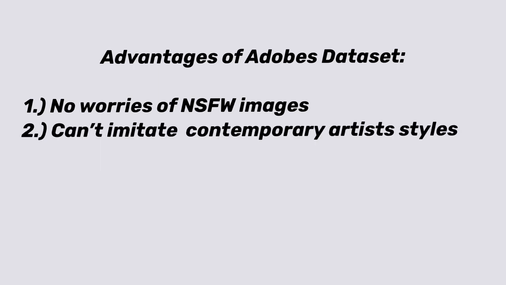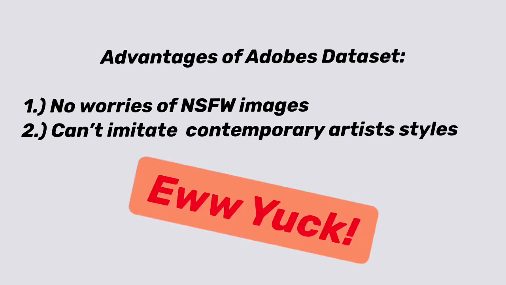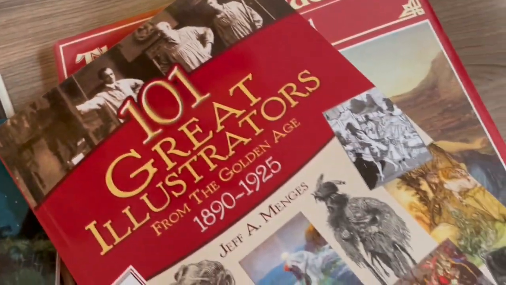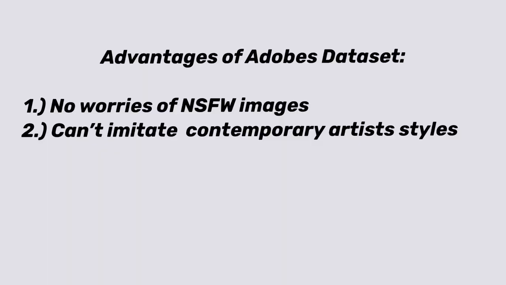It also can't imitate contemporary artist styles. Again, I know this is a disadvantage to some people, but I personally don't want to use anyone else's style that they don't want me to use. I think that's extremely disrespectful. I mostly use public domain artists. I do a lot of storybook art. Even when I only use public domain artists in Stable Diffusion, I also have to acknowledge that it is learning from artists who don't want their work being trained on, and I don't like that feeling. I don't want to deal with that.